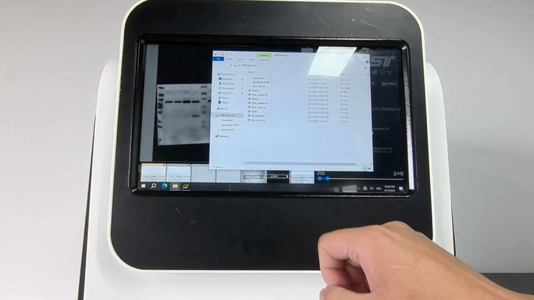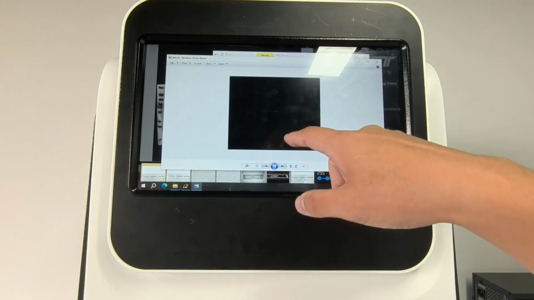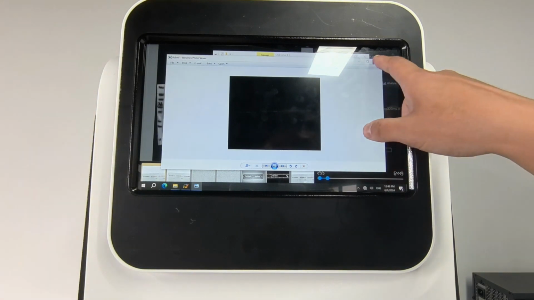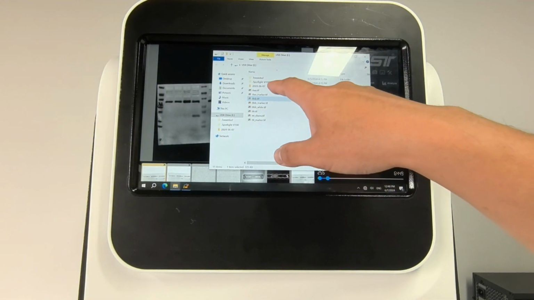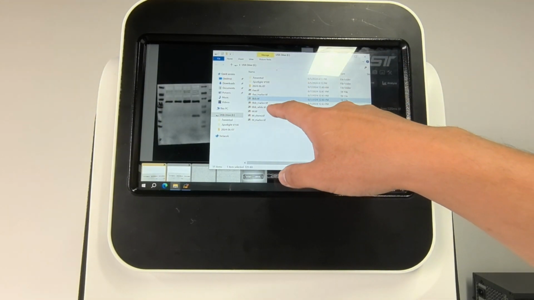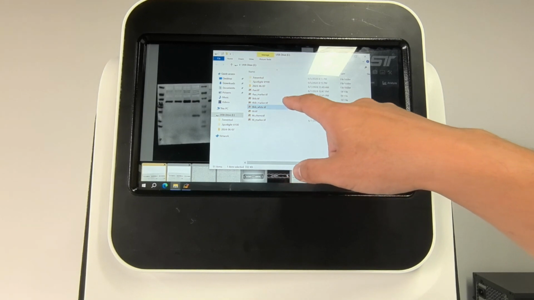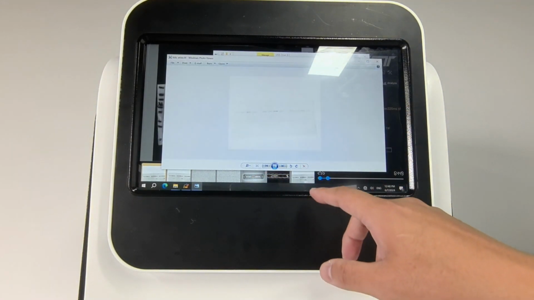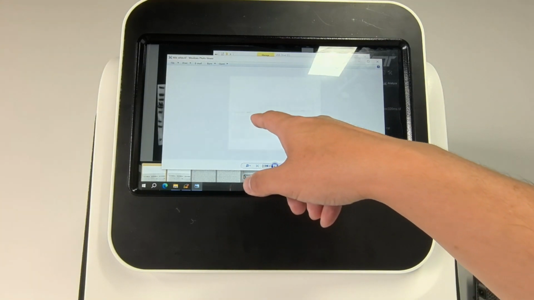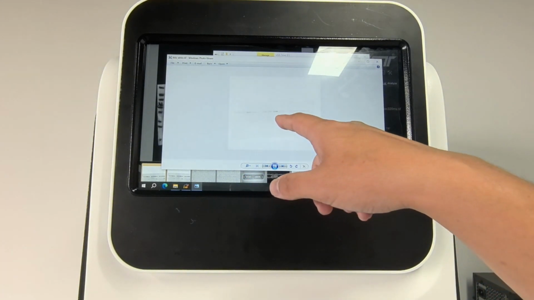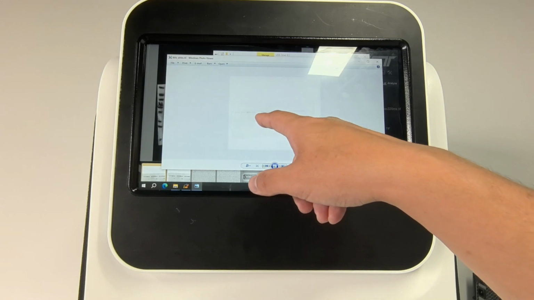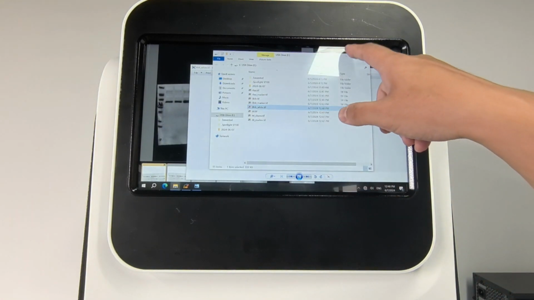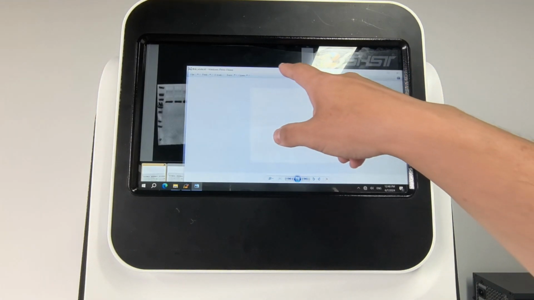And now if I open the folder, there will be BBB with black background and white bands, and simultaneously the white background with black bands will also be saved. But we can see that the signal of the bands is too weak. It is not like what we have seen in our software.